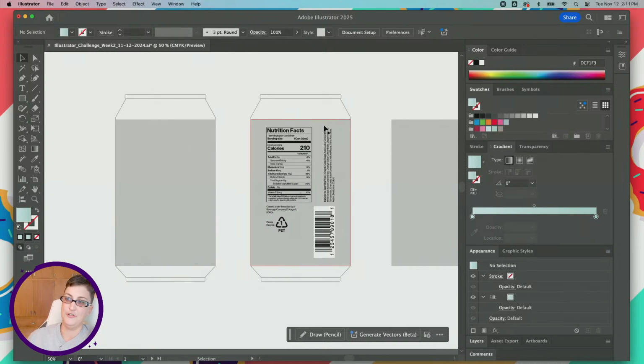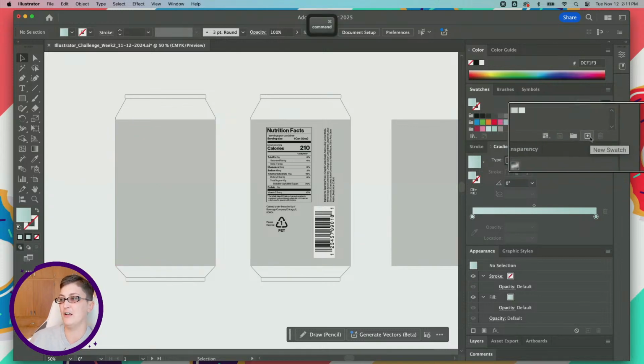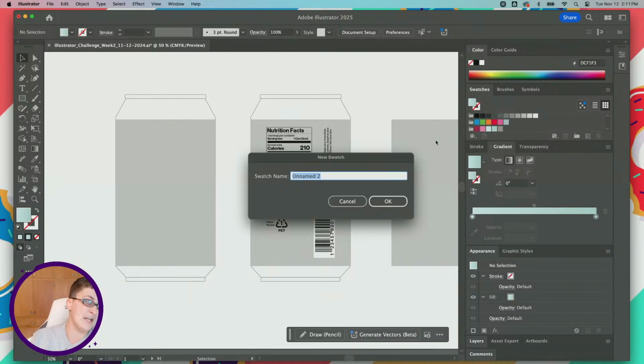In order to add it to my can, so I've got these gray squares here for rectangles. They're just placeholders. They're a little bit easier for you to see instead of white, but they're meant to be like the background color of our label, right? Now I'm going to hit this little plus down here under swatches. That's going to add my gradient as a gradient swatch. So I'm going to hit plus. It's going to ask me if I want to name it. I would name it something like blue gradient, or whatever you want.